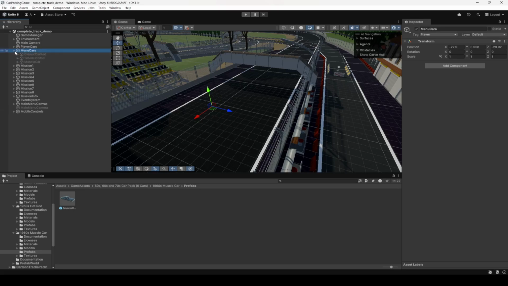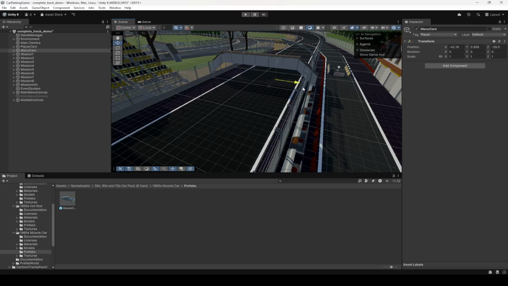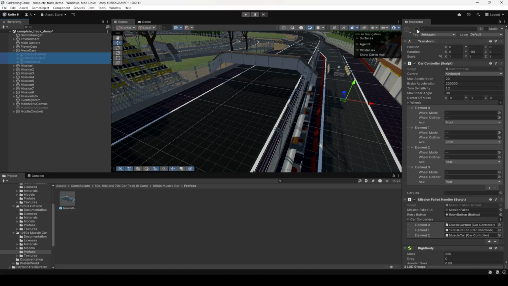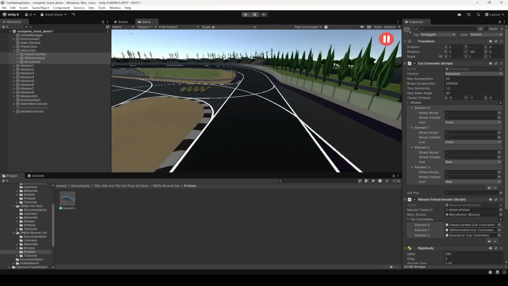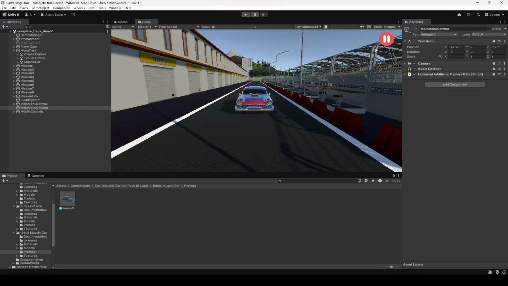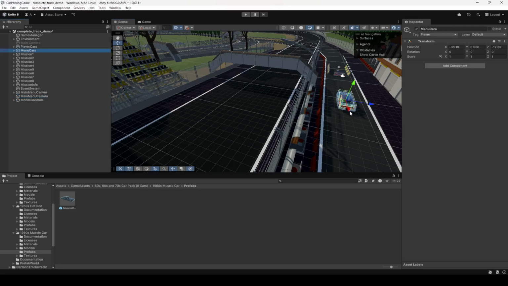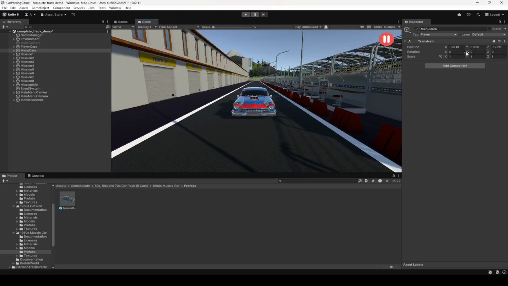From these cars, what we're gonna do is first of all move them to the main menu area and enable them as well. If we check this view right here, let's disable the main camera and enable the main menu camera. Here they are. Okay, so select them and we will show it in this view like that.